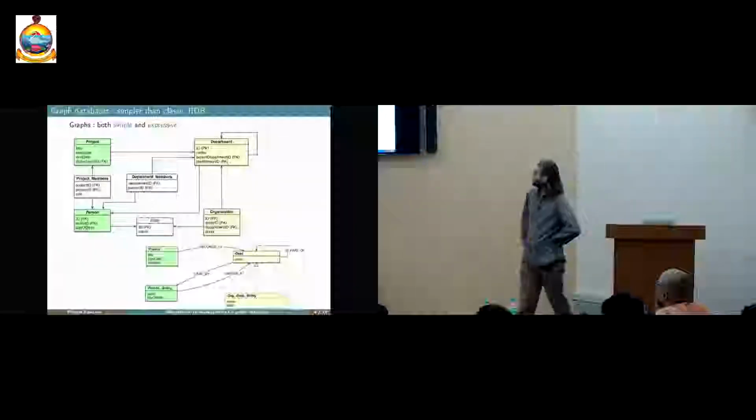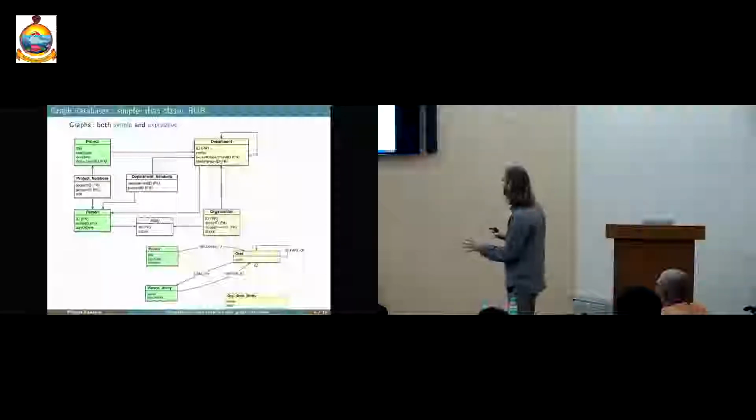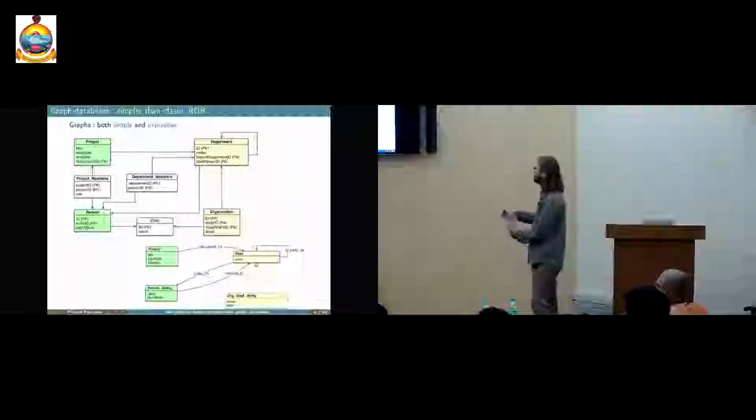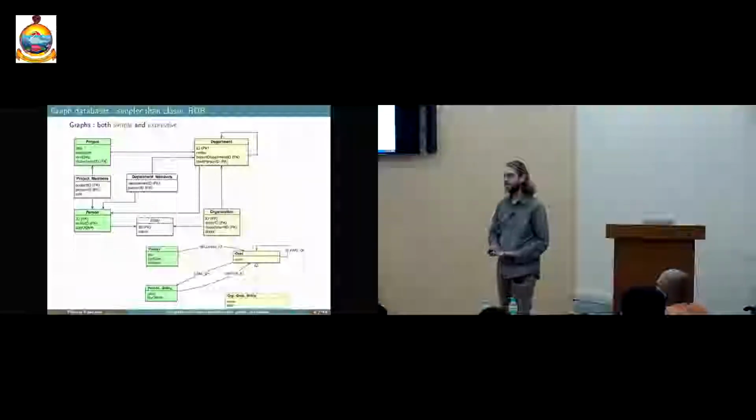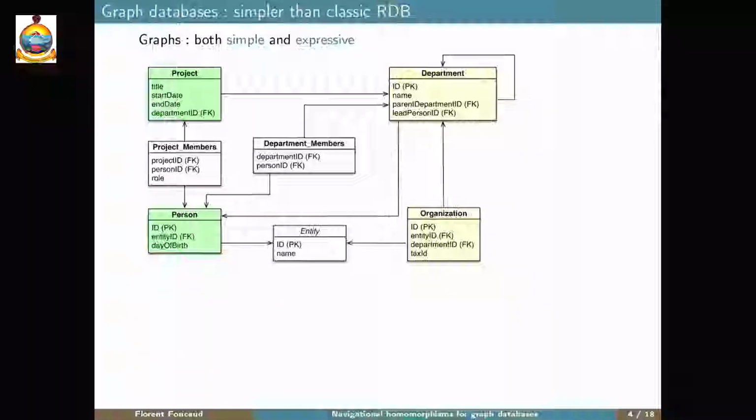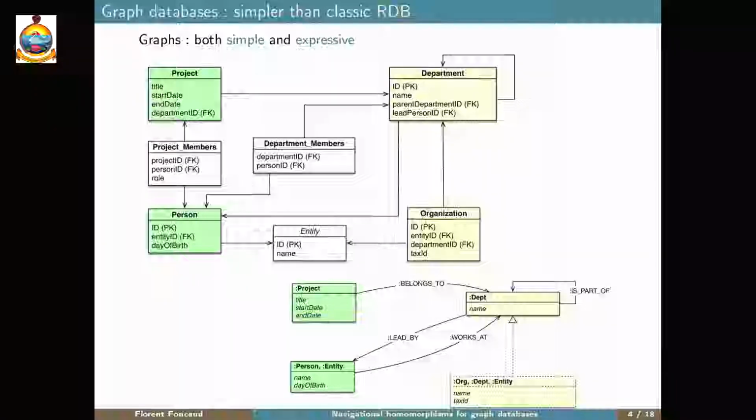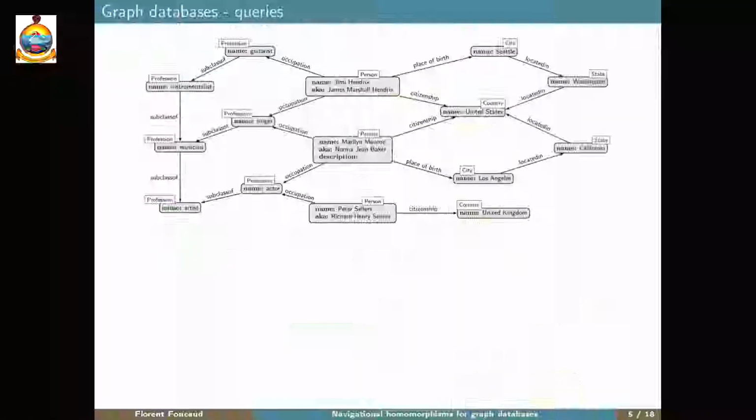Okay. So this is just one slide that is some kind of advertisement from one of these companies called Neo4j. They're one of the leading companies that sell graph database systems. So this is one classical database, and they show one way how to simplify it using a graph. This is a relational model, so each of these boxes represents one table, and each of these will be one column. Then they show that with their system, you can do it much simpler and view that as a graph. So these two things should be equivalent, but one of them is simpler, and this is what they say.